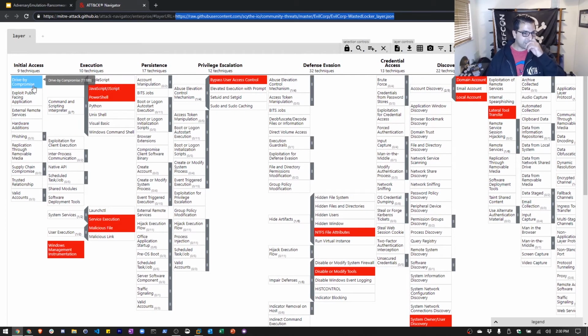So we can see the initial access was drive-by compromise. We can see execution through PowerShell and JavaScript. We can see user execution through a malicious file, service execution, as well as WMI.